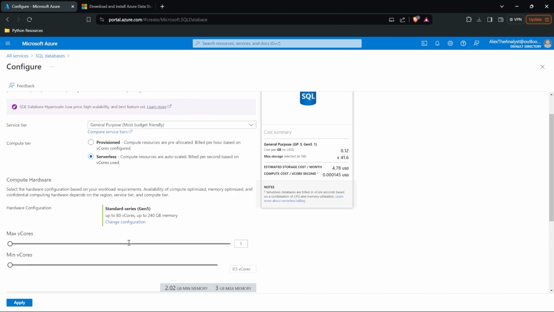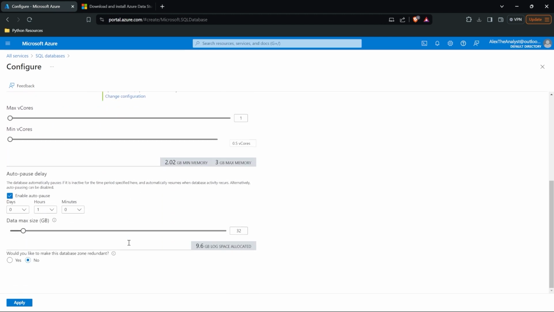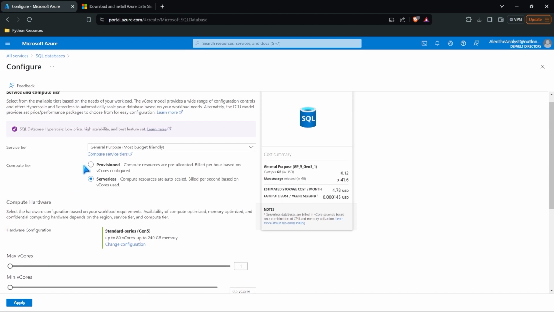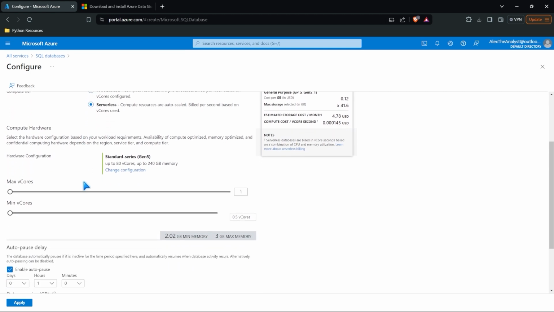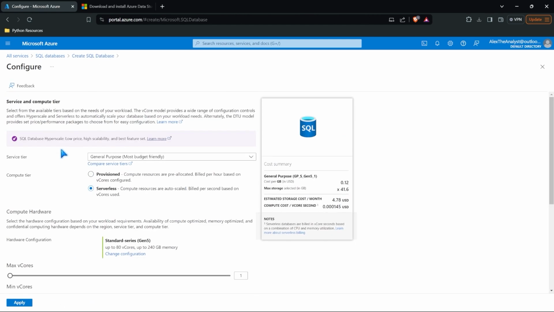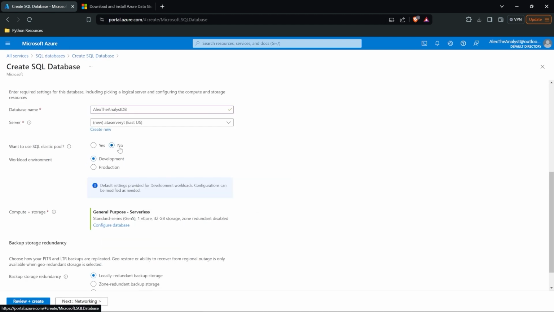So we don't have to choose what it gives us. We can come in here and define this. So maybe you want to have a provisioned tier instead of serverless, which I don't really recommend. Serverless is quite nice for scalability. But we're just going to keep it as is. If you want to come in here and change some of this configuration, you're free to do that. But if you don't know what it is, I wouldn't mess with it. Well, let's come back to Create SQL Database.